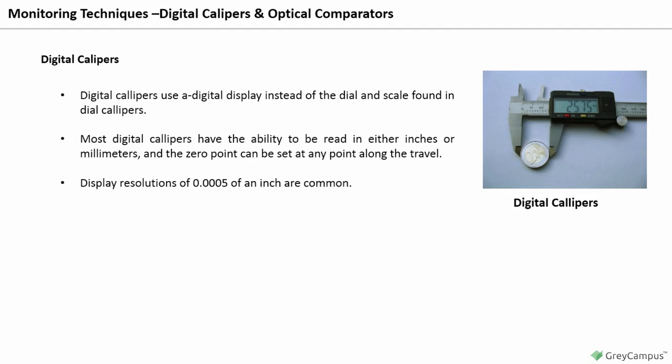However, like the dial calipers, digital calipers are often used in applications which require a different device to attain the required accuracy. For example, some digital calipers have data interface capabilities to send measurement data directly into a computer program. Digital caliper improvements have made them more reliable for use in machine shop conditions, including locations where cutting oil and metal chips come in contact with the calipers.